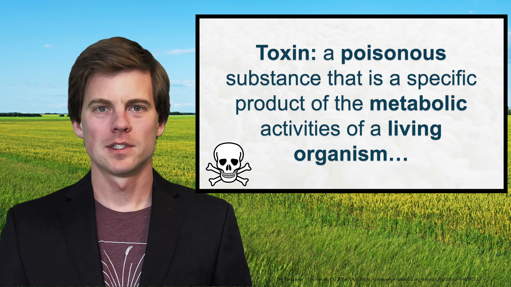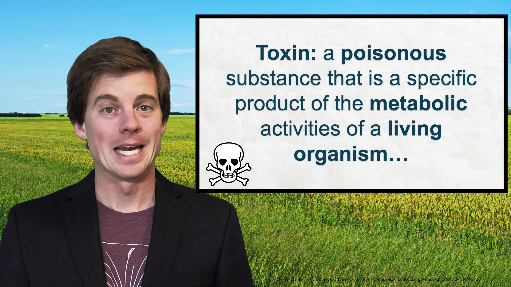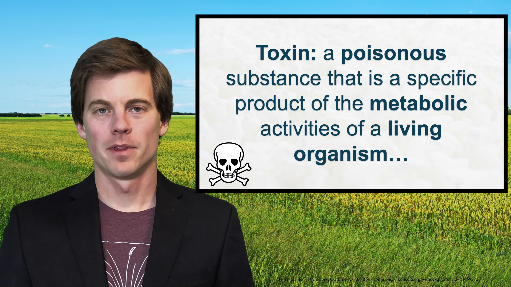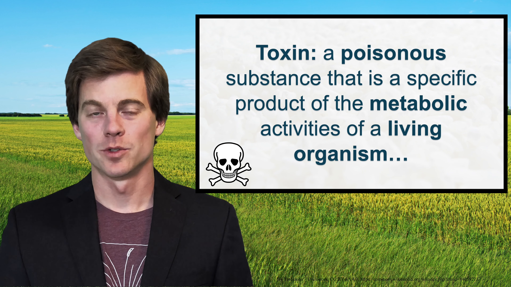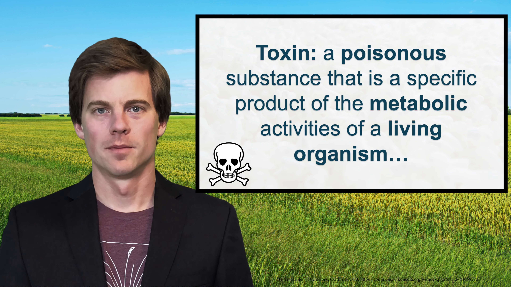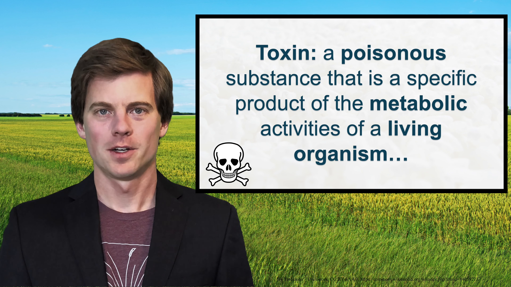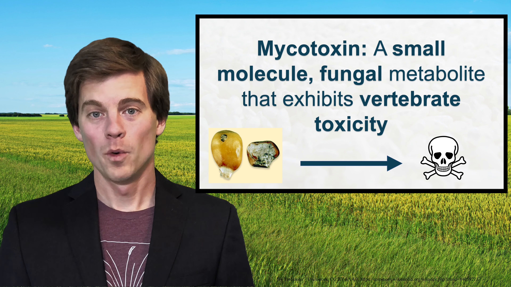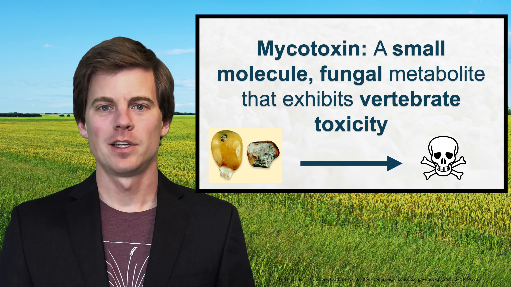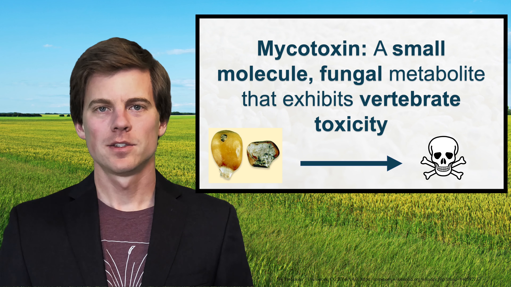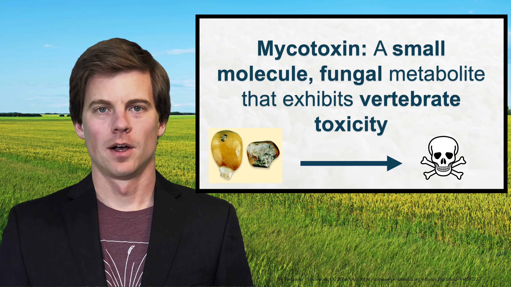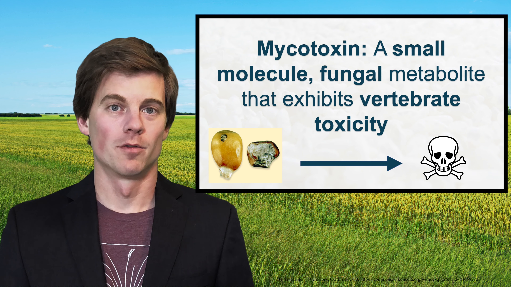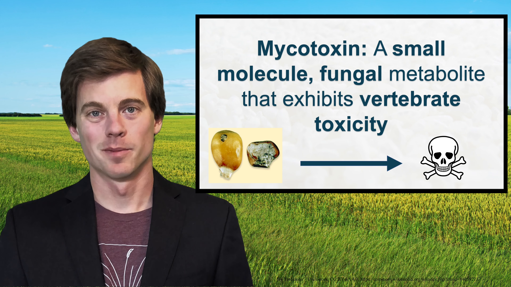Most people know what a toxin is — a poisonous substance. What most people don't know is that a toxin is actually a naturally occurring substance, versus something like a toxicant, such as PFAS, which is not natural and therefore technically not a toxin. A toxin would be like venom or poison ivy. So mycotoxin, putting both parts together, means a poisonous fungal substance — specifically, poisonous to vertebrates. This is an example of mold growing on corn, which may be a source of mycotoxins, since we have a fungus making something toxic.